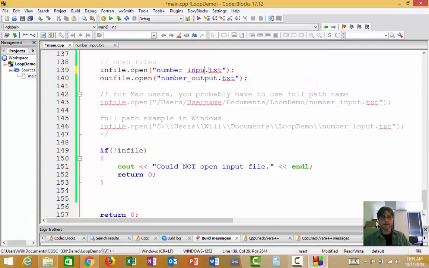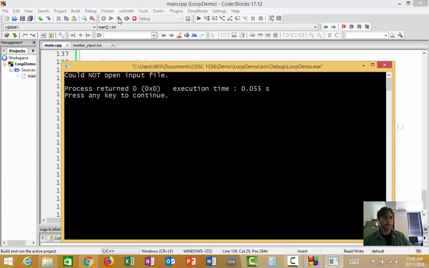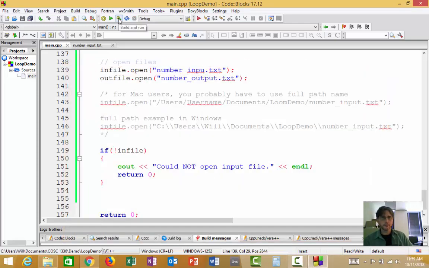But maybe I typed in my name wrong, number input. So then I would get the error message, could not open input file. So that's a good way to test it.